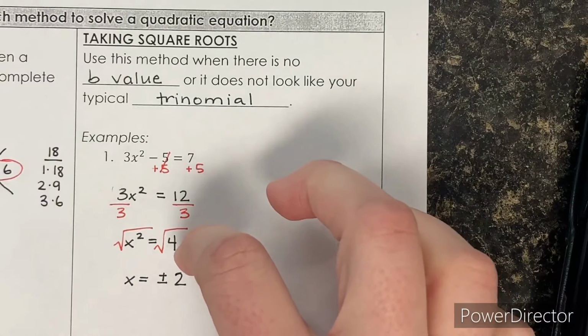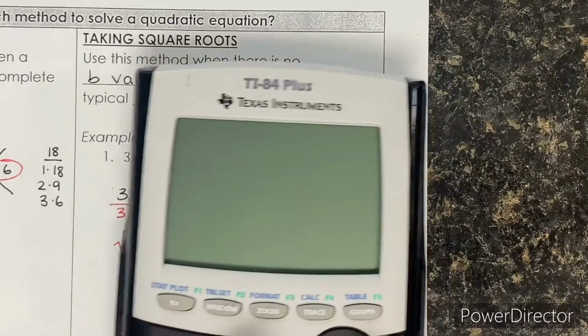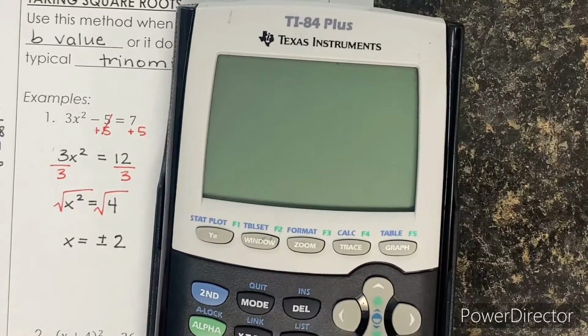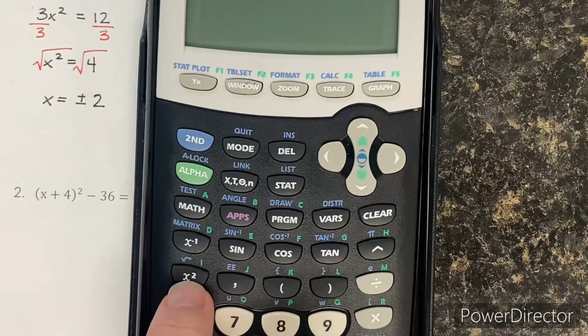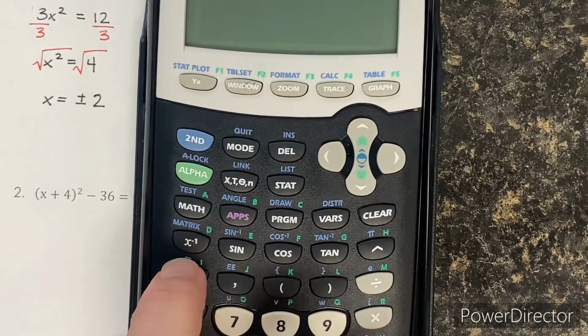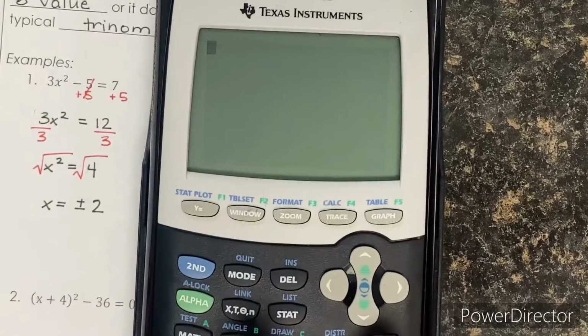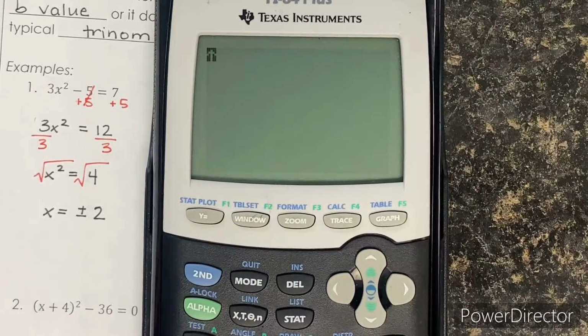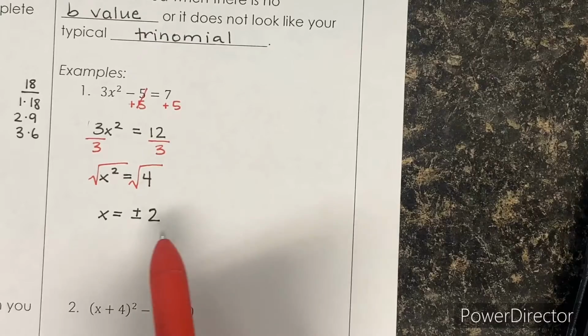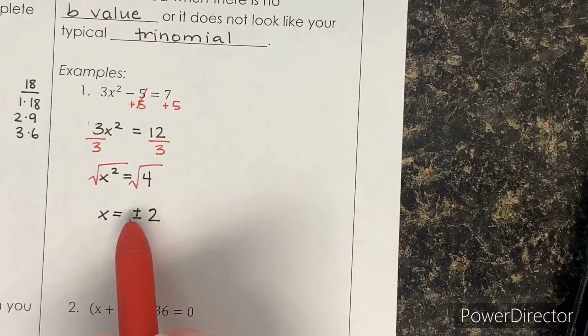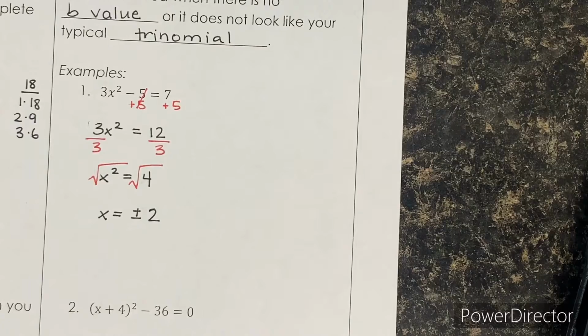If you forget what the square root is, I do want to point out that you do have a square root function on your calculator. It's the 7 down here, diagonal from 7, that x squared button. The square root is in blue. So in order to get there, you just hit second, x squared to get your square root. Type in a 4, and then it'll give you what the square root is. But I want you to know your calculator only gives you the positive version of it. So you need to make sure that when you write out your answer, you have that plus or minus symbol. Okay?